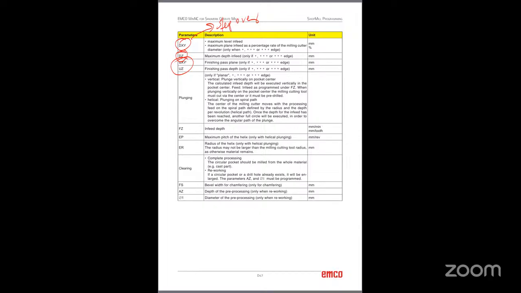Uxy will be the side finishing elements, and uz will be the bottom finishing elements. Fc will be the plunge feed. EP means helix pitch. ER will be the helix radius, and FS will be chamfer bevel width. AZ and phi 1 will be the details of the existing pocket or hole details for reworking, like I have discussed earlier.